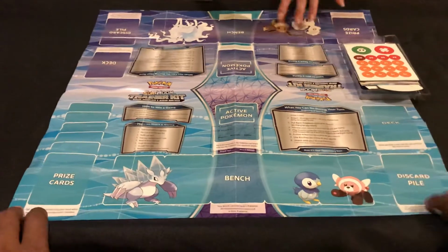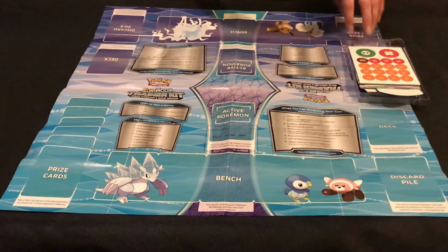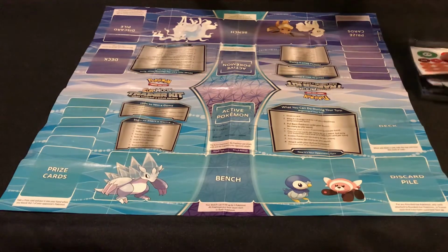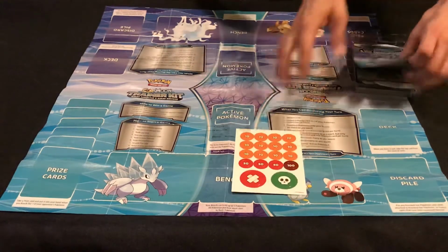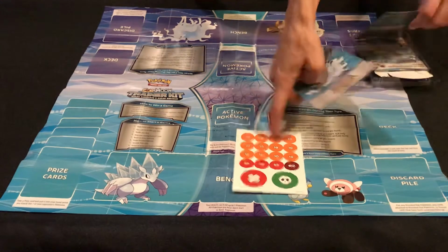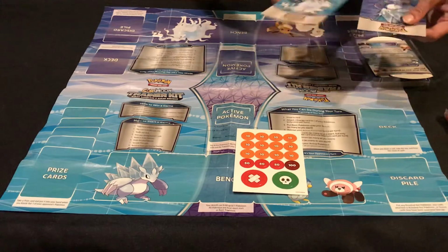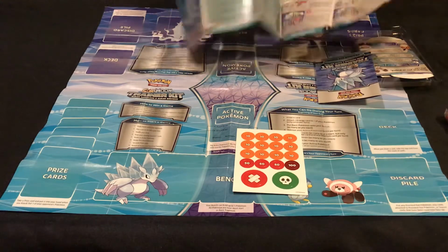Inside, you're going to see that there is a deck mat, so you can actually see where to put your prize cards and where to play and exactly what to do with your bench and your active Pokemon. There's also a counter, so it shows you kind of like you can keep track of HP. You could also use dice if you want to, but if you lose those, it comes with guides, so you know exactly how to play step by step.